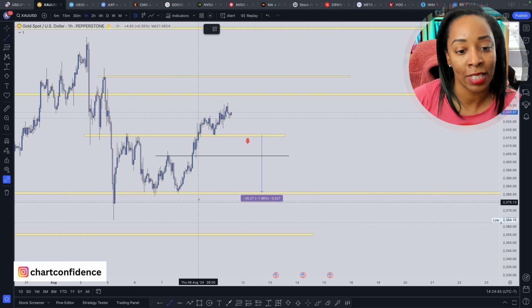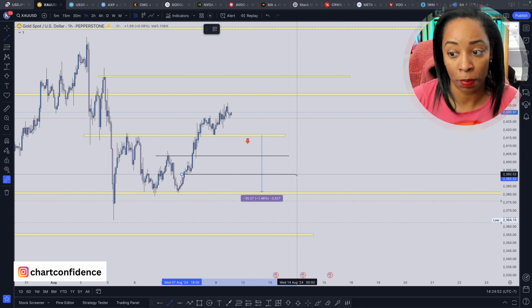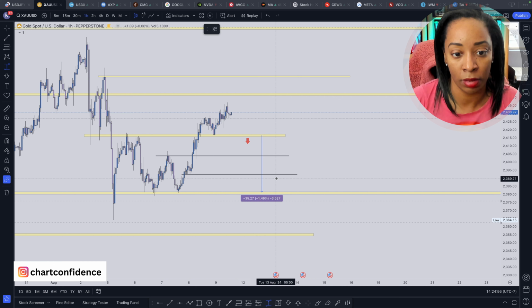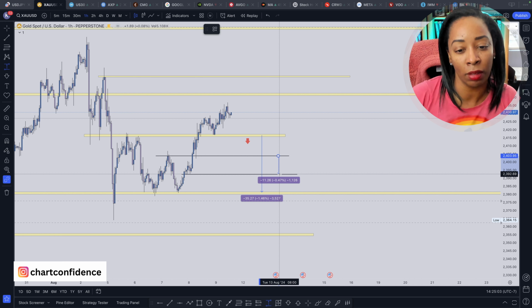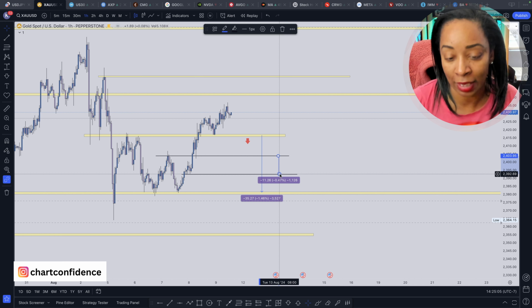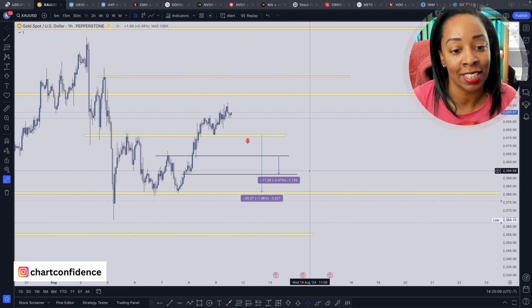And then another take profit level for me would be right here. You can see all of these wicks in here, and I would be targeting that. Let's see about how many pips that is. If we go from this level to this level, that's still 100 pips, really 111 or 112 pips, still a really nice move, so that looks good to me. And then that's pretty much it inside of here.